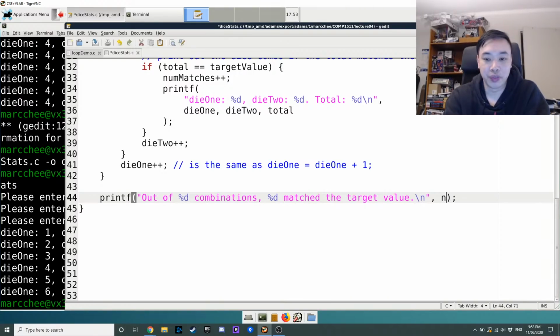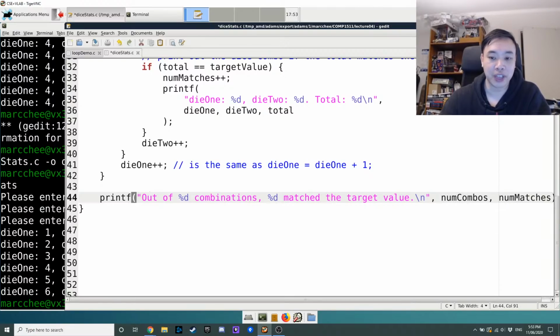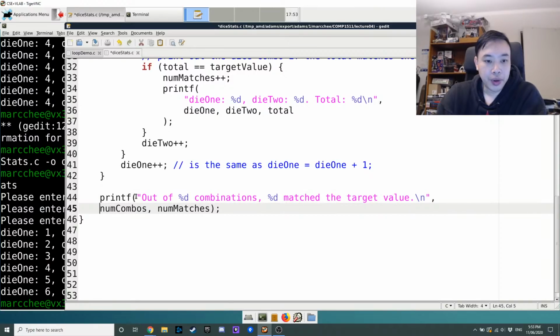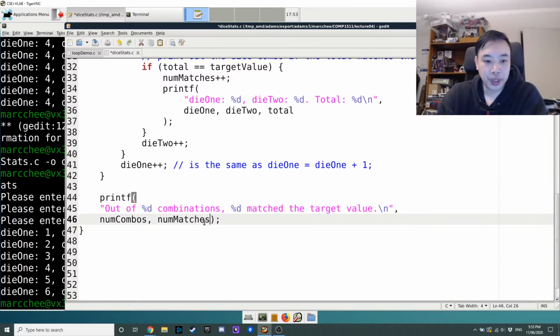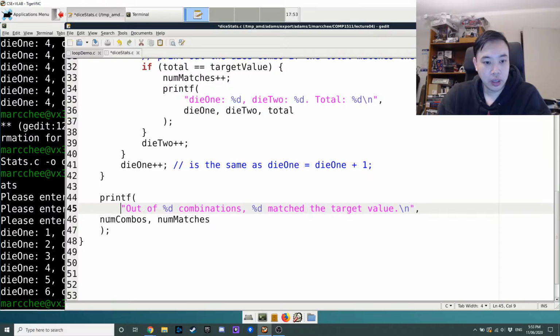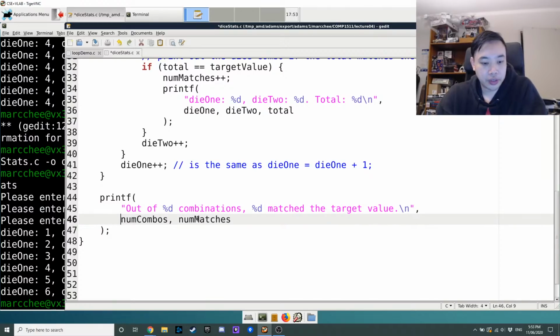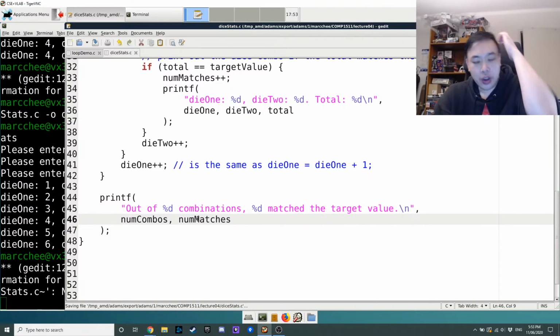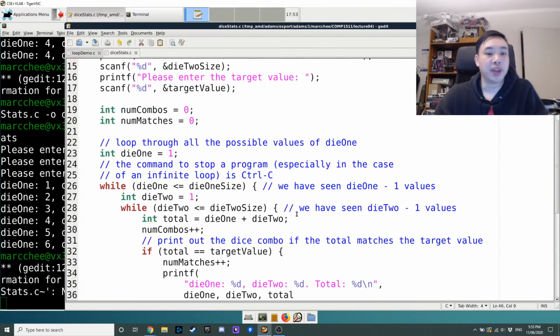If I'm looking for the number of combinations, it's the number of combos. If I'm looking at the number of times we match the target value, it's the number of matches. I like variable names like this because it's really easy to do this and not get confused. I'm going to split this on multiple lines again, like so. Okay, so my dice stats program now should be accumulating these two values.